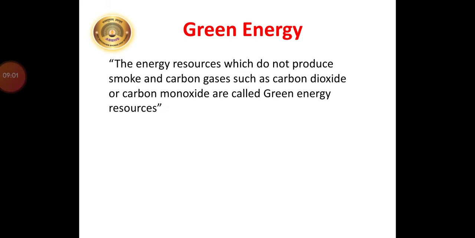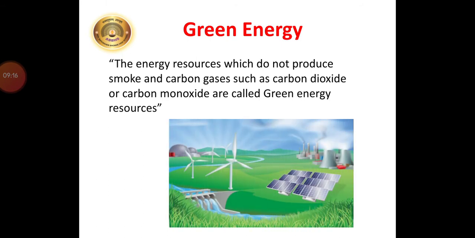Let us see what is meant by green energy. The energy resources which do not produce smoke and carbon gases such as carbon dioxide or carbon monoxide are called green energy resources. Observe this picture. These are green energy resources. Nowadays, population is increasing very rapidly. In such condition, the energy resources like coal, petrol are getting exhausted. So, greater use of green energy resources will help in reducing loss of energy.